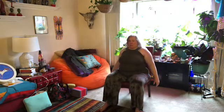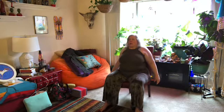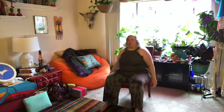Now when we get to the bottom where we're getting the shoulder blades as depressed, as low in the back as we can, we're going to go the opposite way. So we're going to squeeze them together, bring them up tall, shift them forward, and then scoop them around to the back.